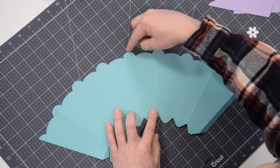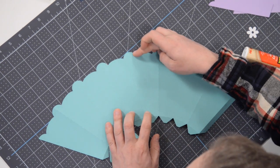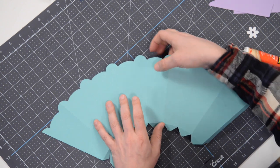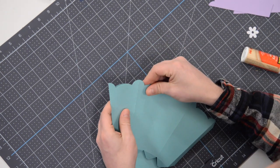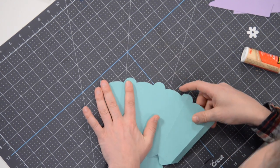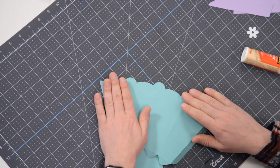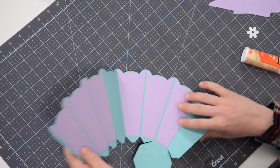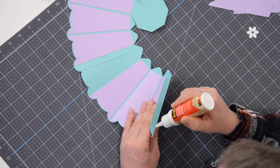You can actually flip this over so that we're looking at the face or the front, and take this other piece and lay it right onto that section. I'm looking at this little scallop up here, just making sure that there's continuity. When you fold it onto itself at that seam, you should notice that all of these little scallops also land right on top of each other — which is a good indicator that we have it lined up pretty much spot on.